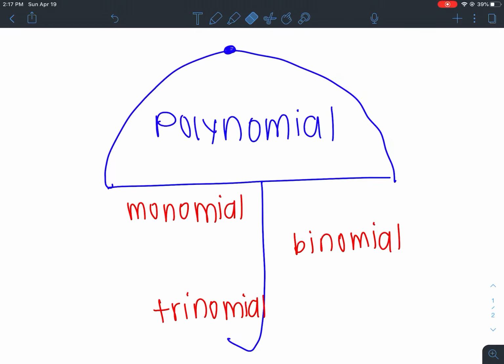This video is going to cover vocabulary in Unit 6 that goes over factoring. Before we can get into factoring, we want to make sure we know how to put things in standard form, how to classify them, and use the terminology correctly. So there are three words that we've already learned, well really four.